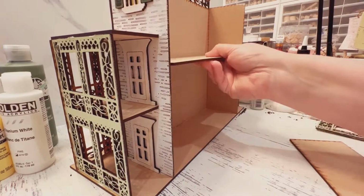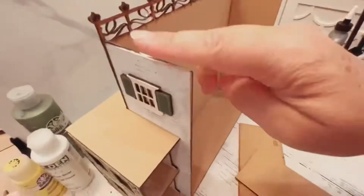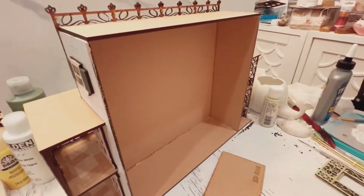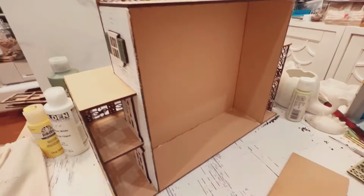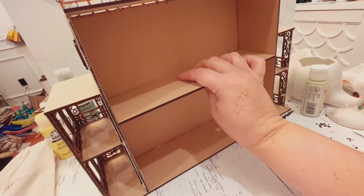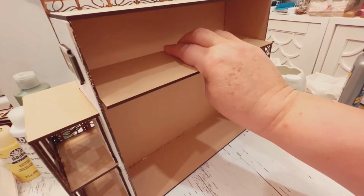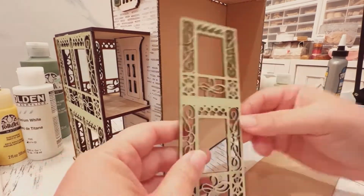The second floor can go wherever you want. See that? And the roof just lays on top, and you just glue that. I didn't want to score or anything because I wanted you to finish it out first how you want it to be, especially if you buy the Amuse-Bouche kit. She will show you where to put that. So I didn't really score that for you.